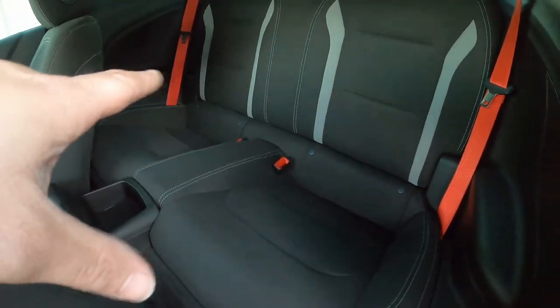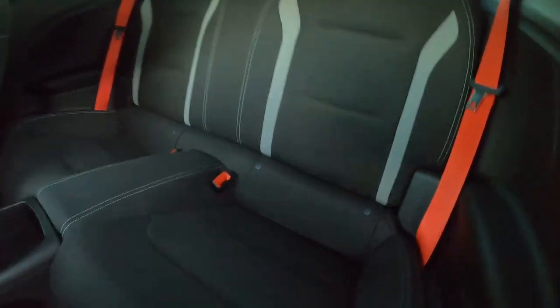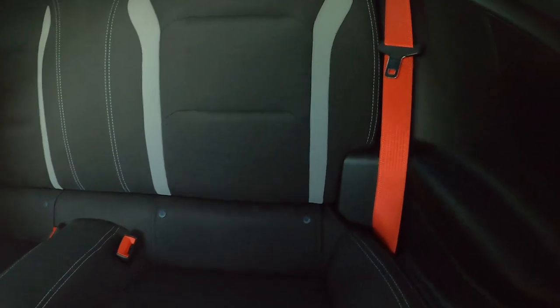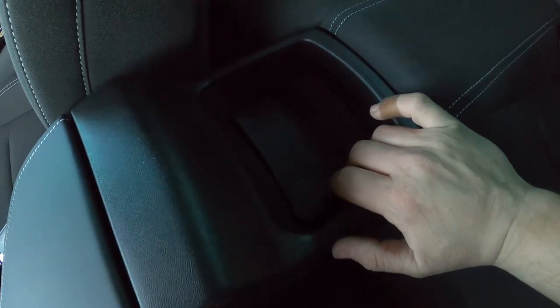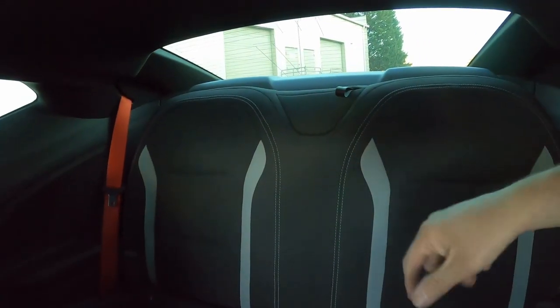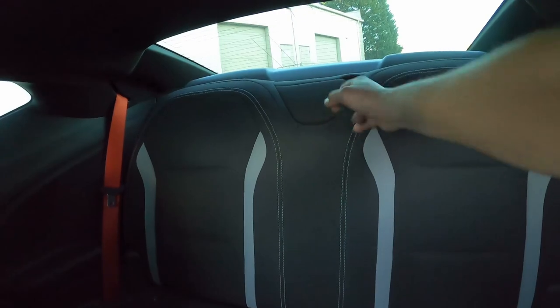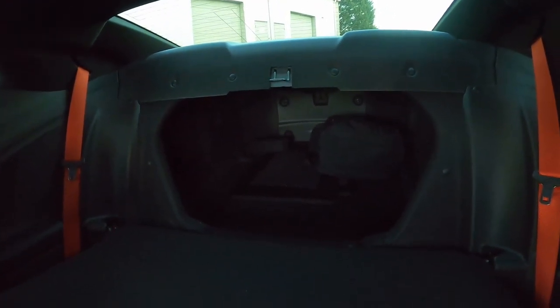But they did give the rear the same treatment as the front. You do have the same color scheme on the seats, little bit of bolstering here on the seat bottoms, and you get the red seat belts. Here in front of the rear seat, you do get some sort of little storage tray area. It's got a little rubber pad down in. One thing I really do like about this back seat, it's got this loop here in the middle. If we pull it, you get a trunk pass through, and hey, there's my gear in the trunk.